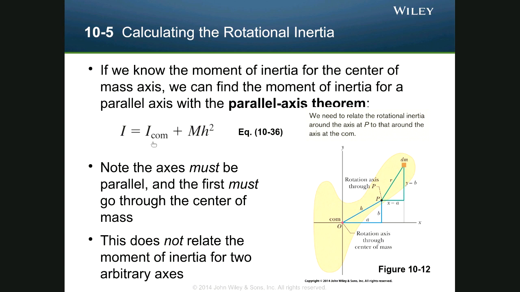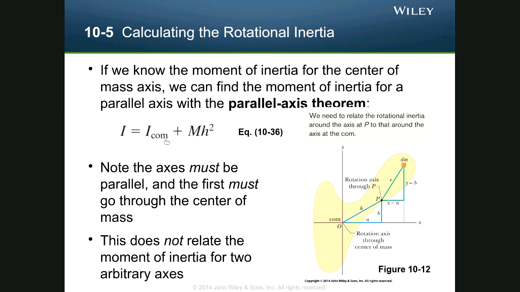All right, so making 3 axes around the center of mass and then creating a moment of inertia tensor. So if we know the moment of inertia for the center of mass axis, we can find the moment of inertia for a parallel axis with the parallel axis theorem. All right, so if we can find I_COM from the center of mass from, say, that table, or if it's just given, we can, because if it's too hard, we'd have to calculate it numerically.